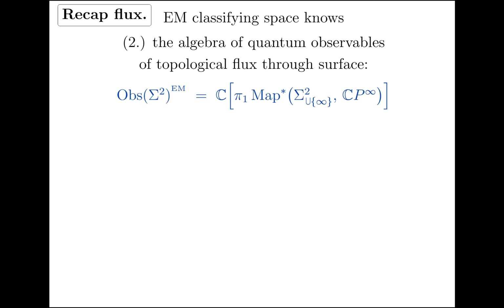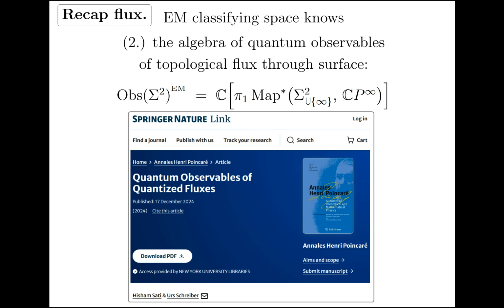Which is the reason for, I guess I'll show this in a moment, the title of our article, Quantum Observables of Quantized Flux, where the following formula is from. I guess I'm showing it next here. Here, this is our article, Quantum Observables of Quantized Flux, which observes that generally, actually for Yang-Mills fields, not just for ordinary electromagnetism, the classifying space knows by a formula, which I'll discuss now in a second, the quantum observables of electric and magnetic flux, ignoring here the observables on the potential, which is not something you actually want to care about in these experiments.